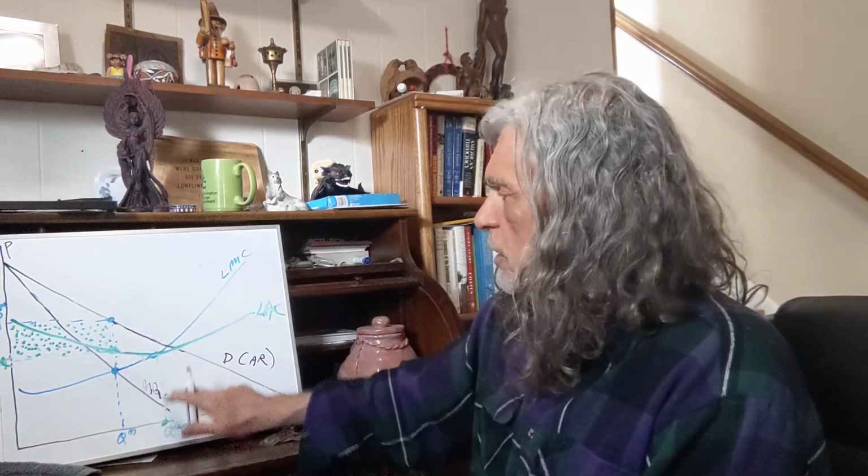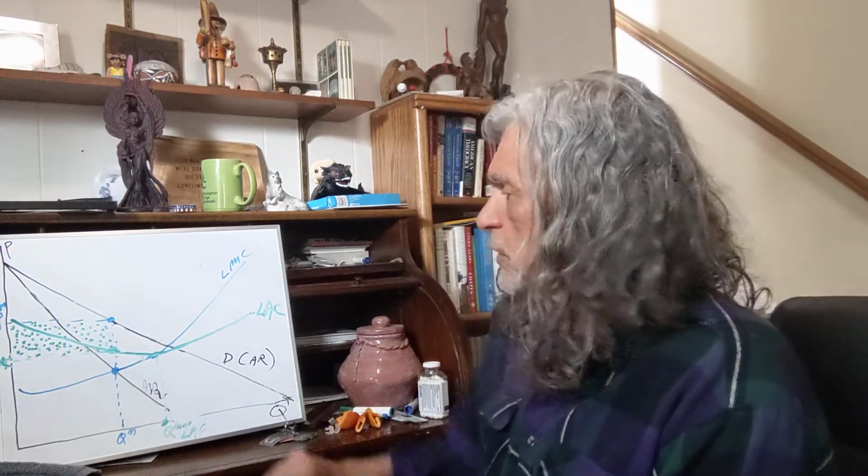Price exceeds average cost. So the green dotted rectangle indicates the amount of positive economic profit being earned by this monopolist. Keep in mind that means an above normal rate of return on capital. This is the quantity of output they're producing. This is the quantity they would need to produce in this particular case to be at the minimum point of the long run average cost curve. So what we see in this graph is a depiction of positive economic profit, which economists think of as a type of inefficiency.